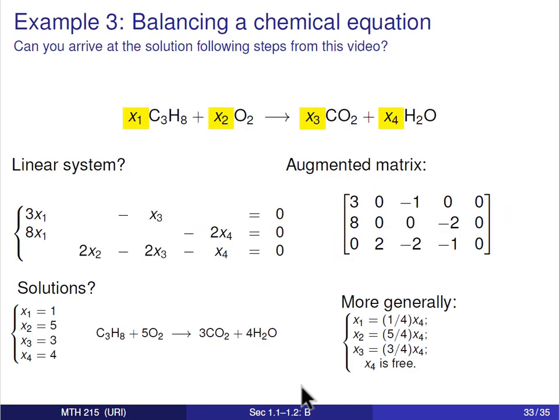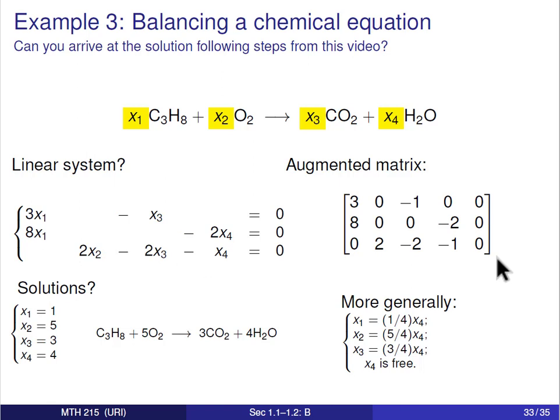Now, for this last example, I'm actually going to leave it to you. This was from our first video, the problem of balancing a chemical equation by determining how many of each molecule needed to show up on either side. We won't go into the details of how we set up the system of equations. You can go back to part A if you wanted to review that process. But here is our system of equations that we came up with for our problem of the combustion of propane. If we write the augmented matrix that goes with this system, we end up with this matrix here.